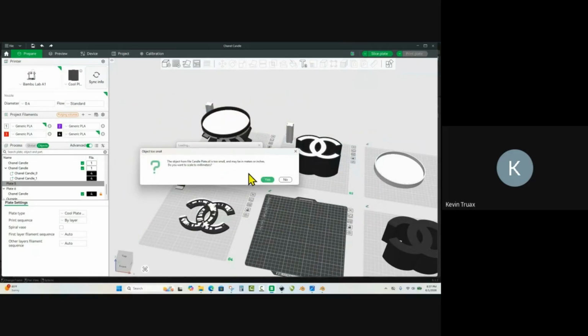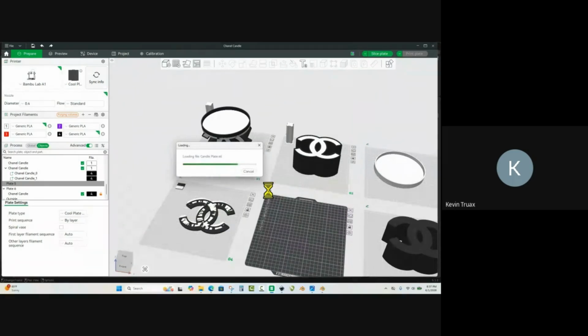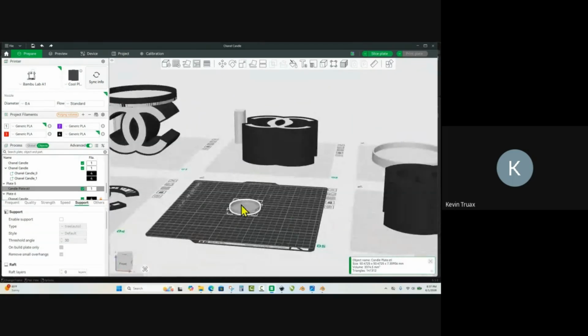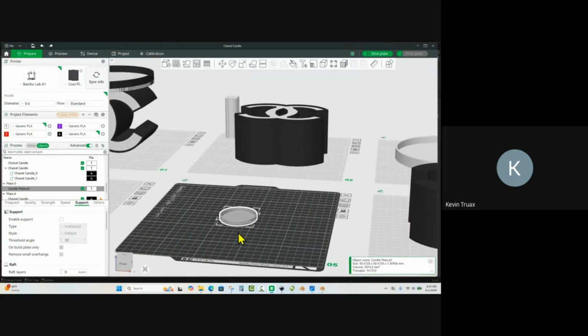And it says, hey, this is too small. Do you want to convert it to millimeters? Why, sure we do. Now it's still microscopic, right? But again, we said we didn't care. We didn't care because we can always reset the size here. So in this particular example, now certain models from Blender, no, you want to create them the original size that you ultimately want. But this one doesn't matter. We can scale it up and it'll be just fine. So we're going to hit scale, and then we want to set it to, remember, 160 and 160.